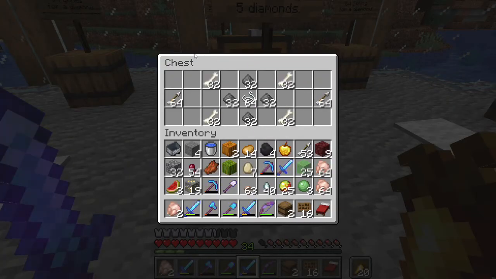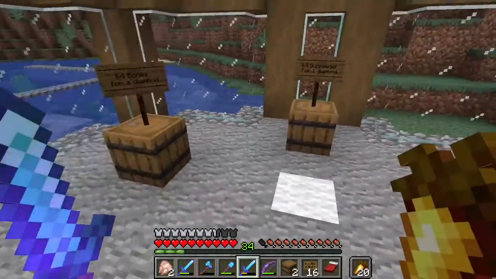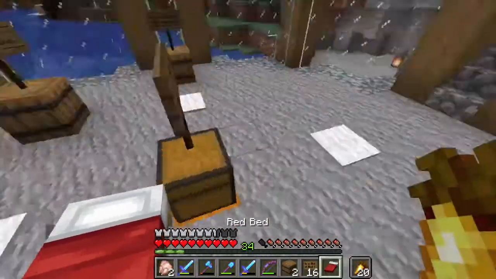No one's actually bought from his shop yet. This is really good. 2 stacks of gunpowder, a stack of string, 2 stacks of bones, and 2 stacks of arrows. Pretty good. Ooh, it's almost time to take a nap. I'll take a nap.